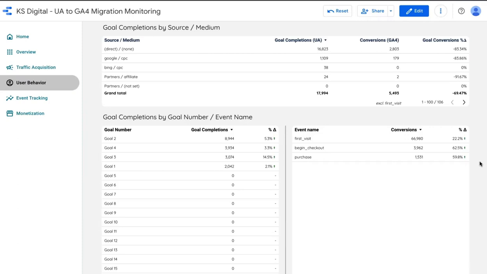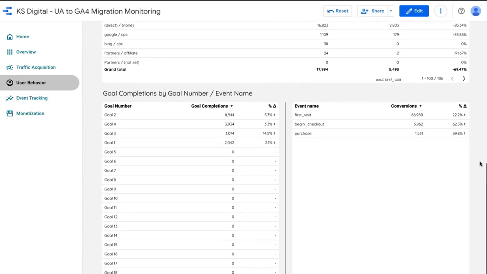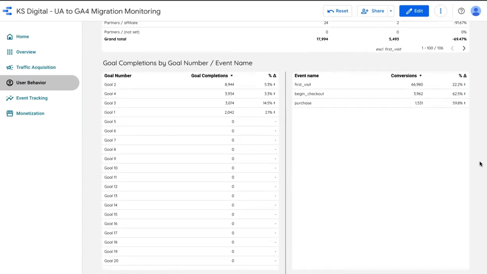Yeah, exactly. So this is just exploration, seeing numbers side by side, thinking about what can be the source of discrepancy, and is it normal? Is it expected based on the actual implementation and differences in these accounts? Now, another breakdown that we might want to take a look at when we are trying to find the reasons for discrepancy between goals and conversions is, okay, which goal? Are we defining the same goals in our GA4 accounts that we have in Universal?